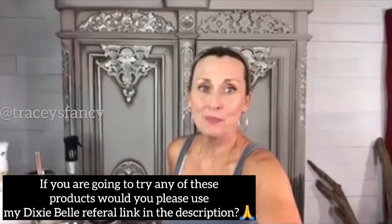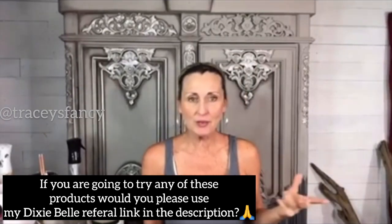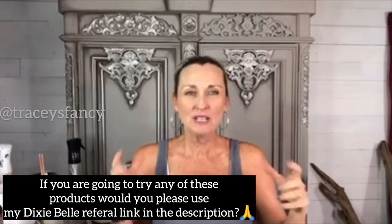You can see there's metallic paint here, no metallic paint here, and the top is just one color. This is the new French Linen by Dixie Bell — it's a beautiful color. But up here is shaded and aged. Do you see that? It adds a lot of depth. Some people say it looks like soot, but I love it. This side over here is not shaded — it's very flat. So for those of you new to painting or wanting to try something new, this is one of the ways to make it look authentic and old. I want to show you a shading technique.